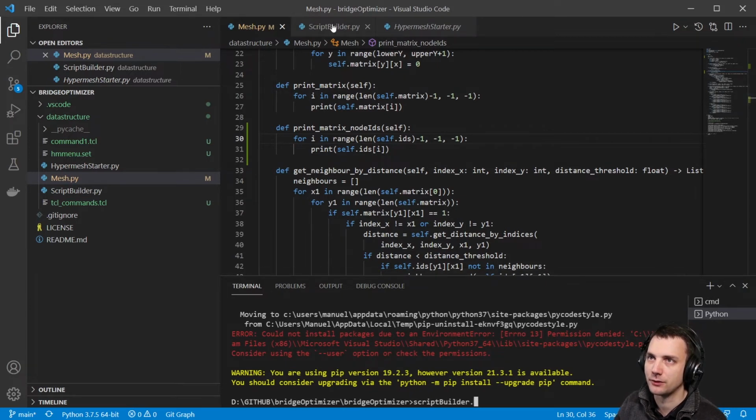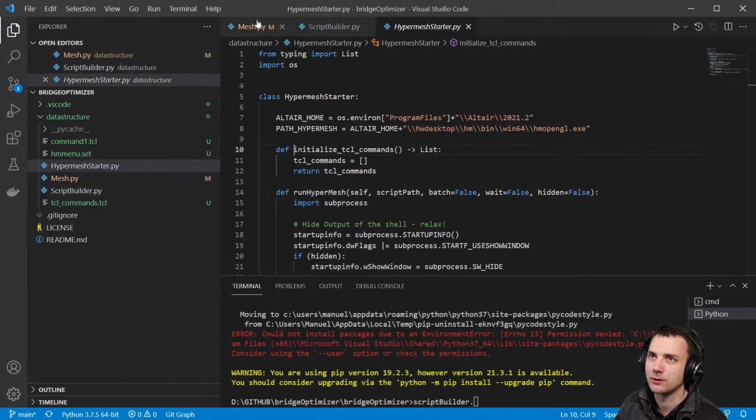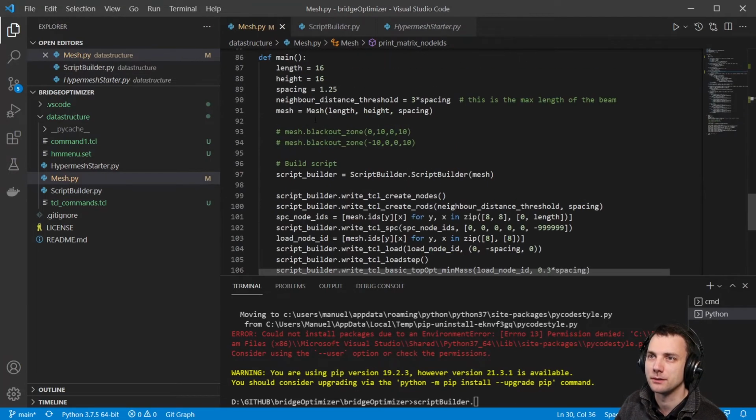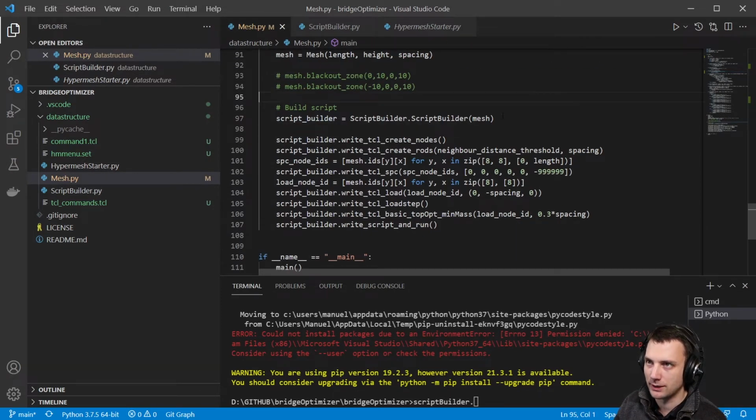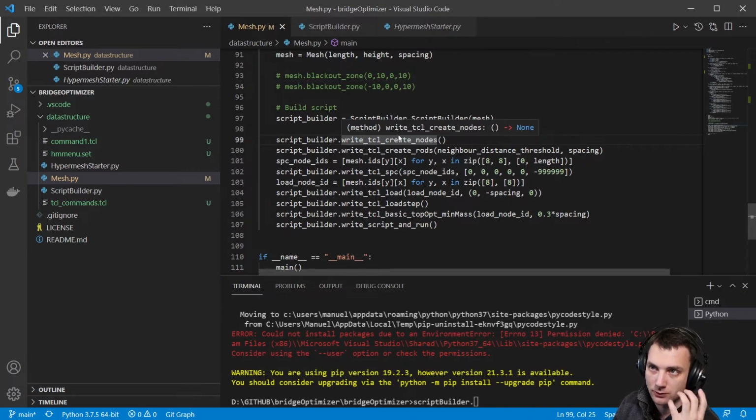And also there's no autocomplete here, but going back to the main class here, you'll get the point when I run this. The first method which is executed is this write TCL create nodes. And the purpose of this method is to just add the TCL commands for creating the nodes, right?